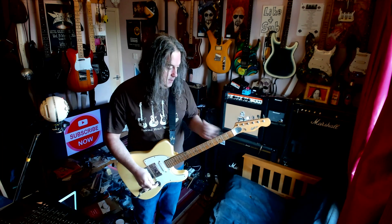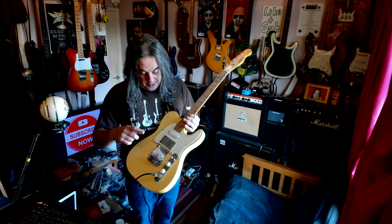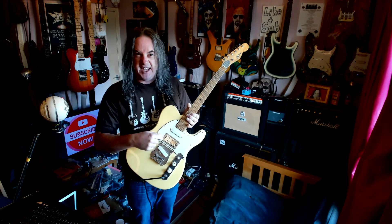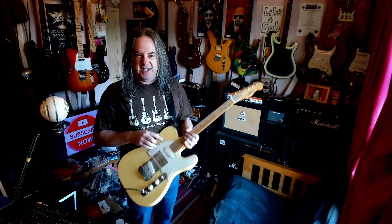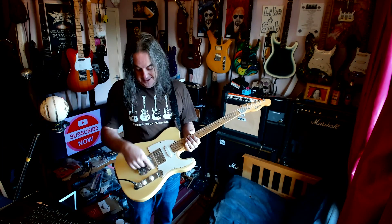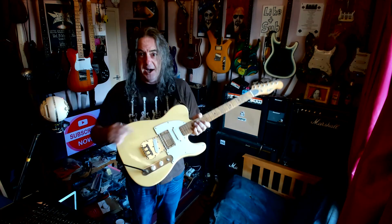I'm playing this because of this pickup I fitted. The reason I had to do that was because this guitar came with all the pickups gone, and there was a big massive cut-out with a kitchen knife hole on it. I thought I'd get a new scratch plate, but a Telly scratch plate's not quite big enough - this is a different shape. So I just super glued what was left of the scratch plate together and put this pickup in just to fill the hole.